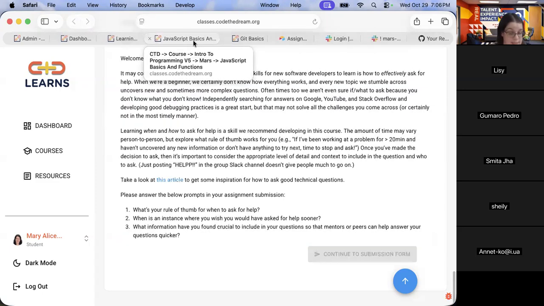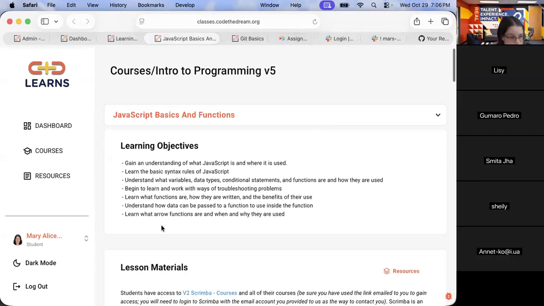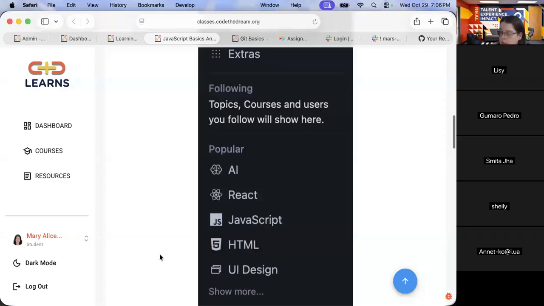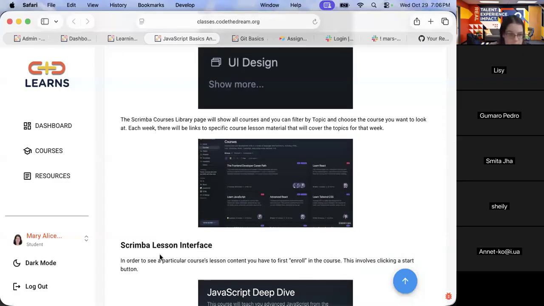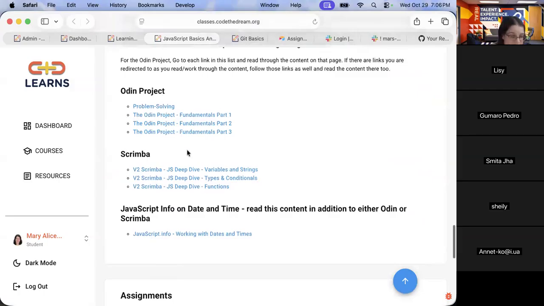An actual lesson, when you get into the meat and potatoes of the class and you have to do the actual coding assignment, learning JavaScript, all of that good stuff, is going to look more like this. You'll have your learning objectives outlined. So this is just a quick, what am I learning this week? What am I going to be covering? Your lesson material information is here. Sometimes we'll have screenshots showing you your way around various tools, or we'll also have links available for you to access additional information.